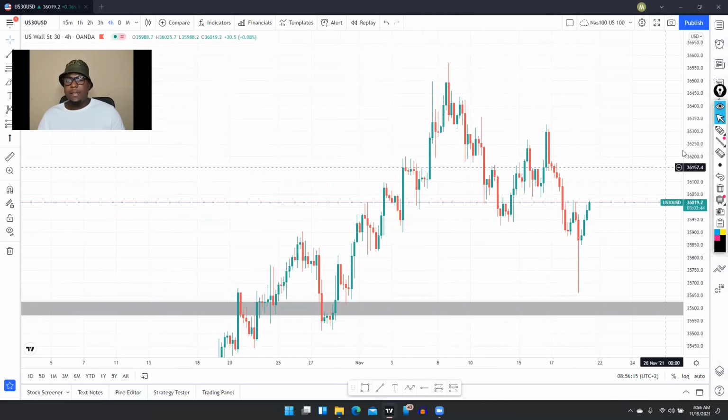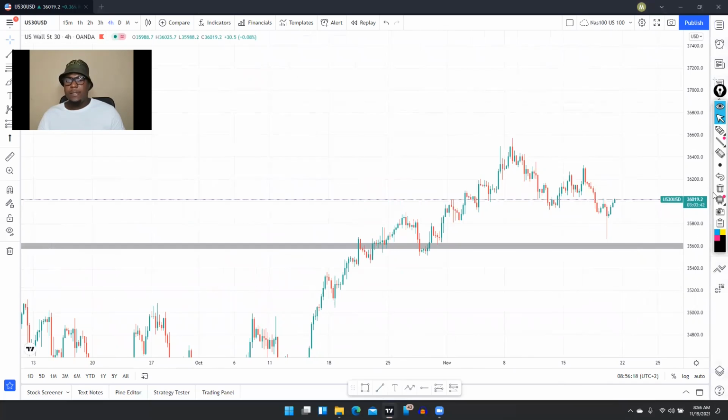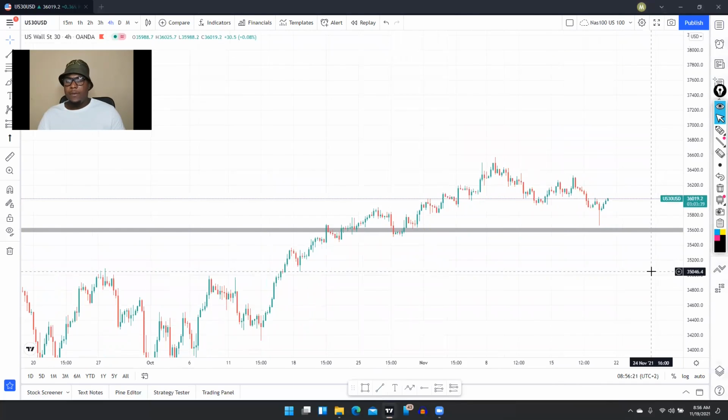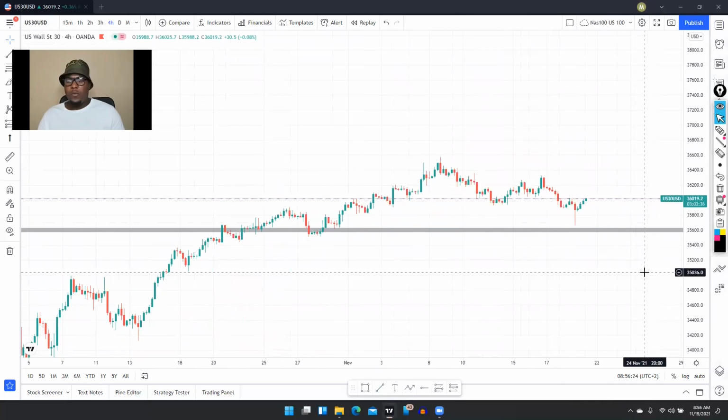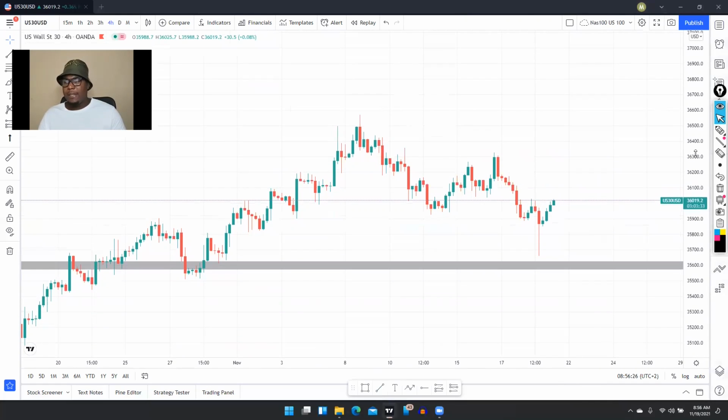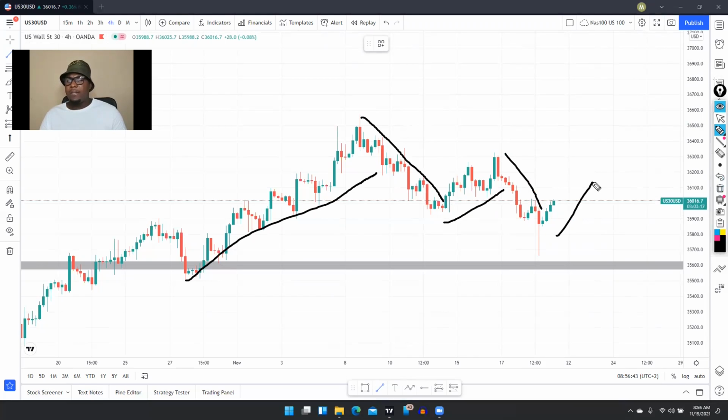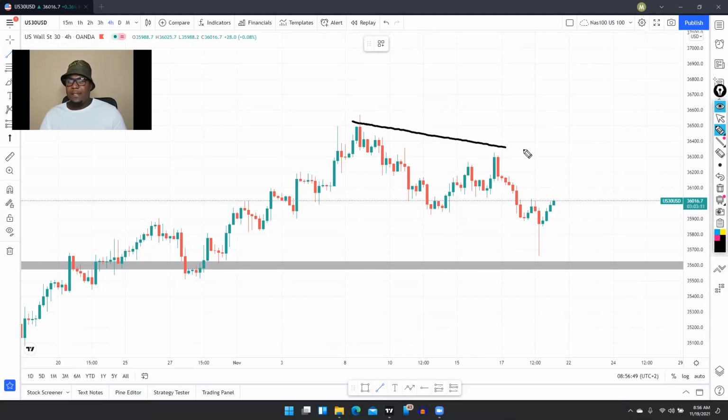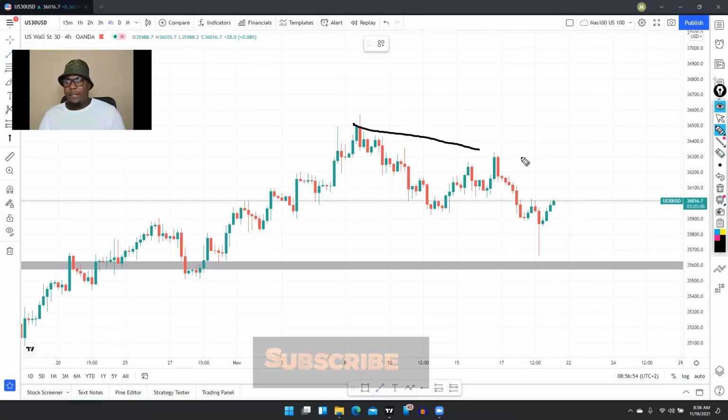US30 also created some crazy moves, which, one way or another, you were going to lose on if you were in a trade. So what's happening here? I think maybe it's taking a new route. Why? Because I think it's refreshing. If you still remember, the market was going up. Now the market is going down, trying to push up, down. Now it's pushing up again. So it's a bit confusing, but what if this thing is creating a downtrend, trying to change direction? What if it's creating something like this?